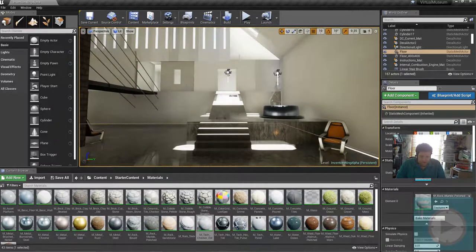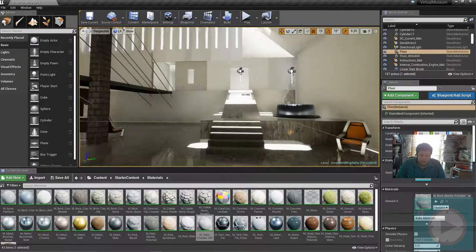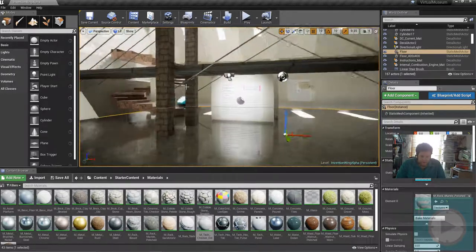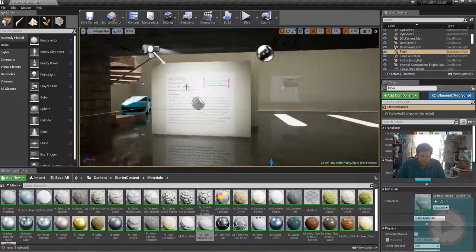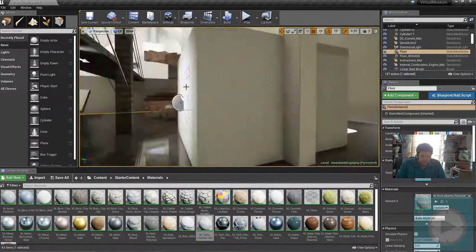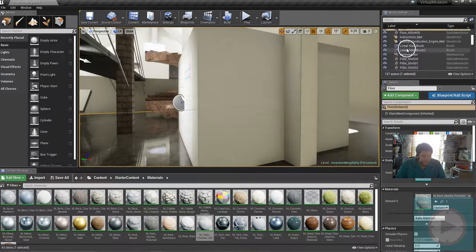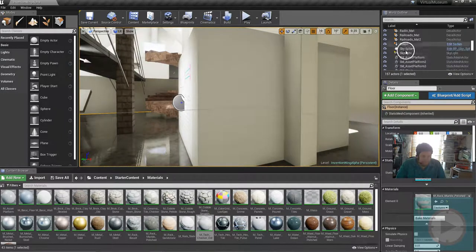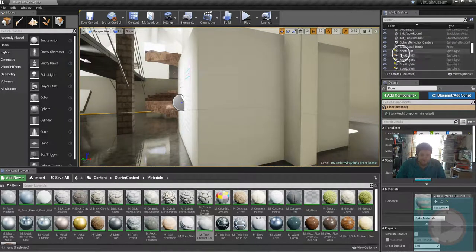But with Epic making the Unreal Engine available for regular use, this has really enabled me to get access. Because the Unreal Engine really allows me to do a lot, and there's tutorials for a lot of this stuff.